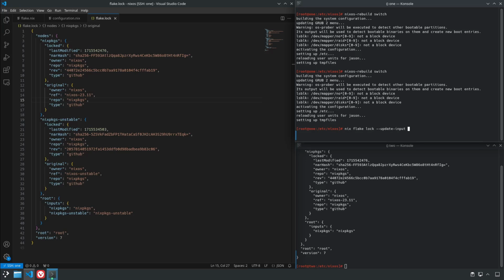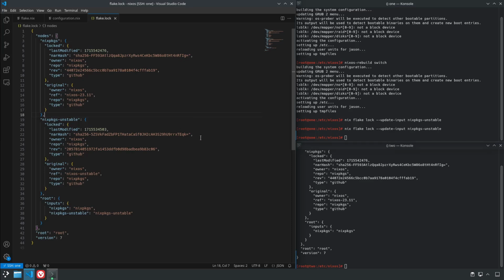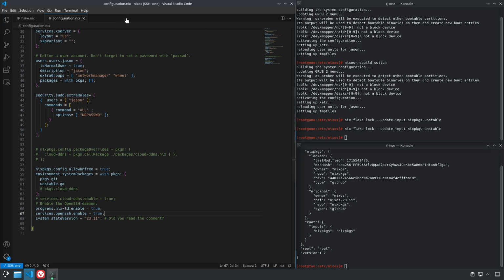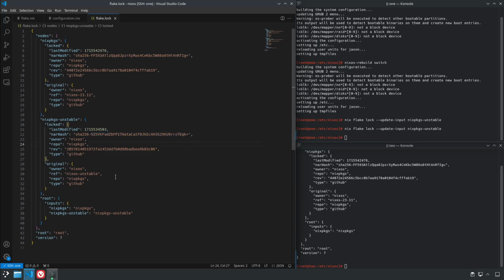Well, what we do is we go nix flake lock --update-input, and then we take the name of our input and we update it. And there was no changes because we only did this a few minutes ago, but that would have updated this file and this. It would have changed your revision and your hash, but since there was nothing to change there, it didn't actually change anything. So just keep that in mind. You can update your sources individually. You just got to remember nix flake lock --update-input, and then the input you want updated.